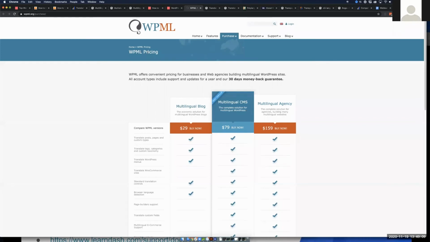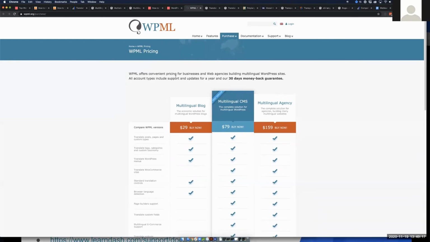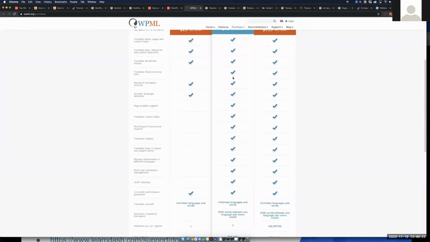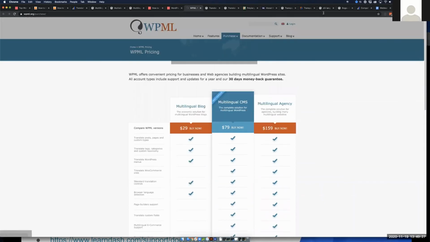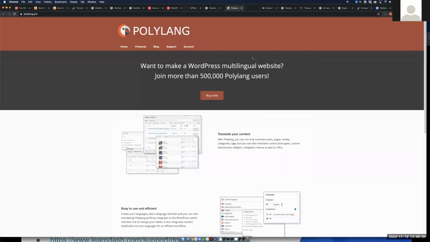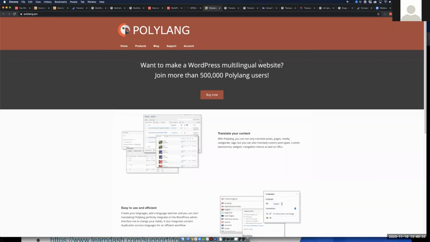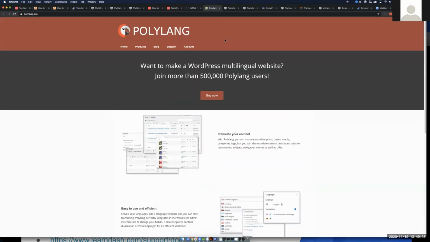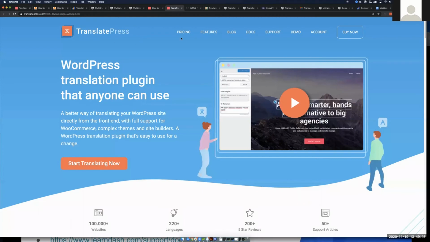WordPress Multilingual is probably the widest used, oldest running multilingual solution. I would probably recommend getting the $80 version because you're going to need it for some of the other stuff, especially if you're using WooCommerce or selling your course through WooCommerce. The runner-up to that is Polylang. They've been around a while too. I would just want to mention them because they have a free version that lets you translate one language, so you can take your site and go bilingual. But if you want to go multilingual, you need to pay for their plugin. And then same thing with TranslatePress. They all run about the same.